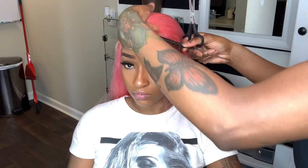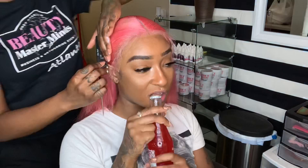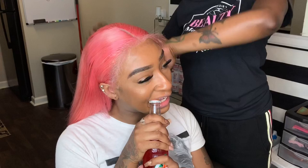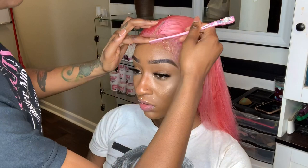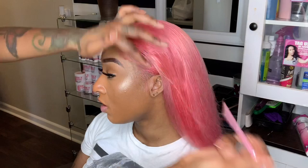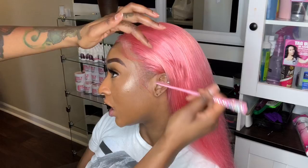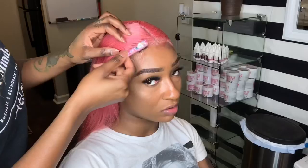Now that we finished that, we can take our scissors and cut the baby hair about one inch all the way around. To lay the baby hair down today we're using Got To Be Glue, and I'm using my cute studded edge brush from House of Trillium — you guys should definitely check her out. On platinum hair and really light pastel colors you can't really see the baby hair that well on camera, but it adds a cute little look.